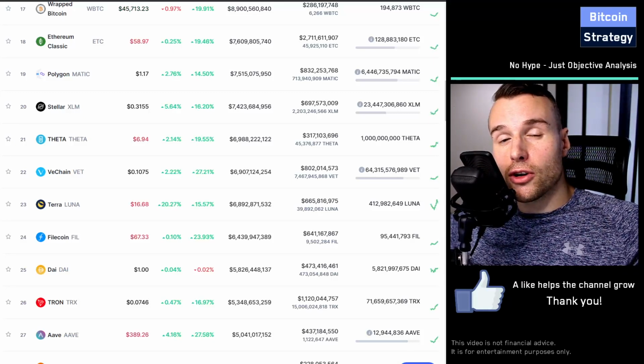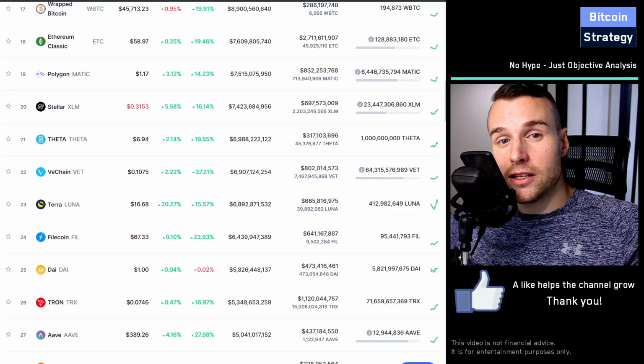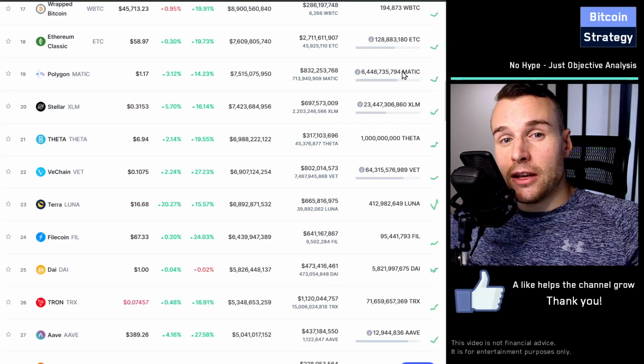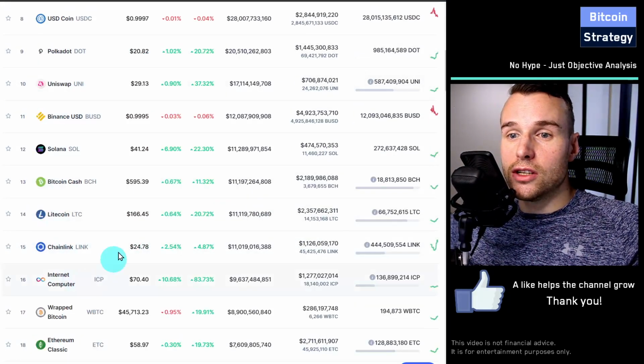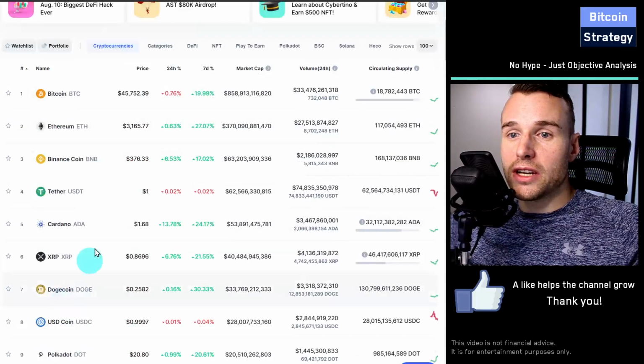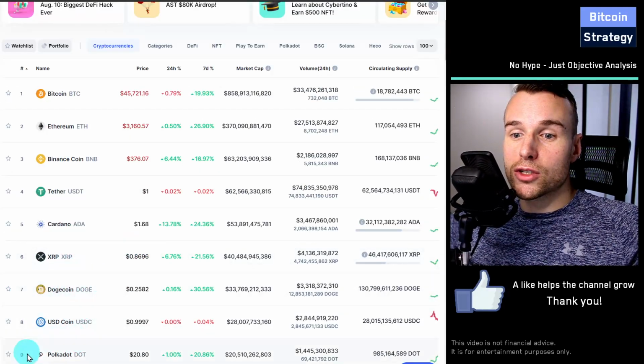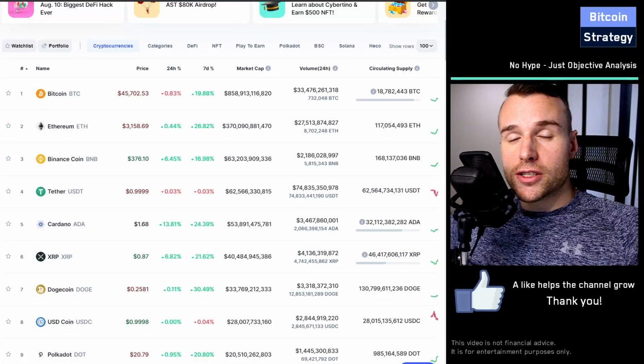Look at the top coins in 2018, the first bull run. They look pretty different to what you see over here. There's no Bitcoin Diamond here at the top. Dogecoin used to be way smaller. There was no Polkadot. So the top coins do change.